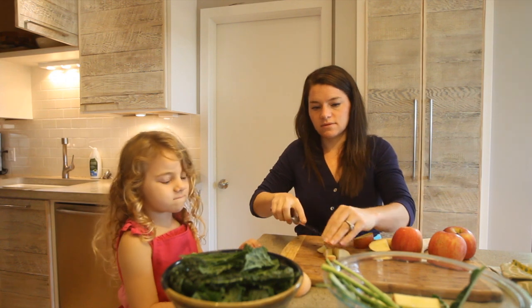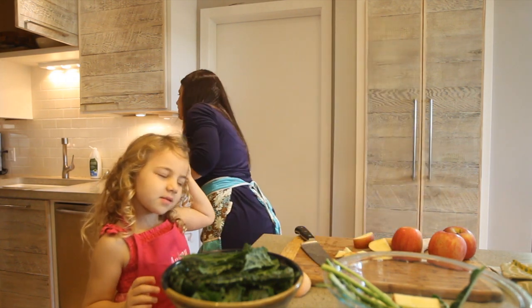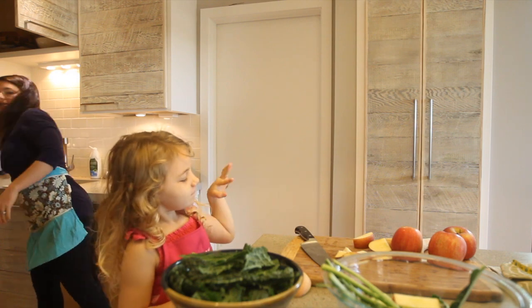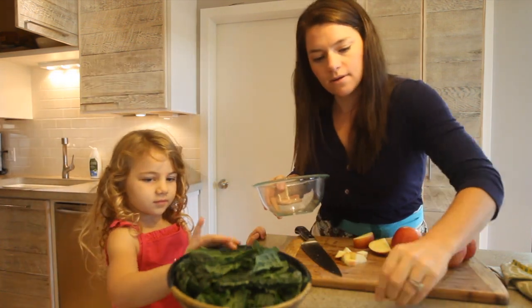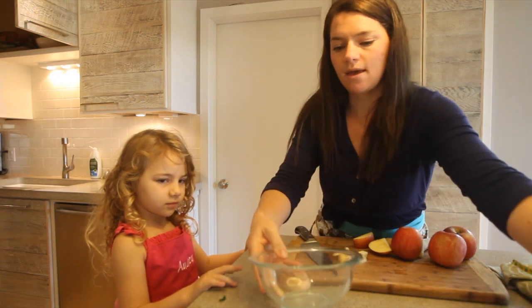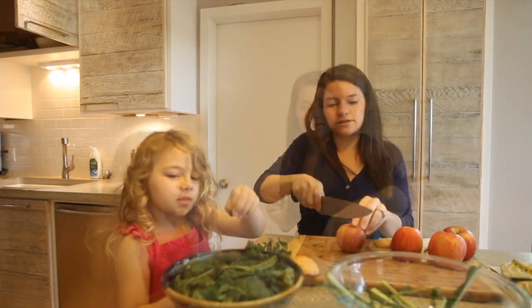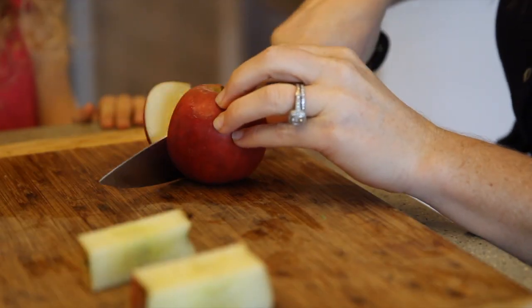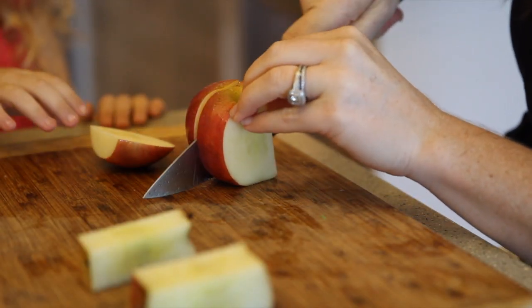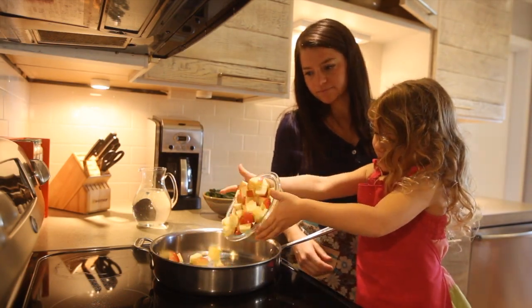Done, Mom. Oh, awesome. Okay, so the next step, what I need is for you to take the apples once I'm done cutting them and put them in this bowl, okay? All I do is cut around the core of the apple. So you see I'm pouring the apples in.